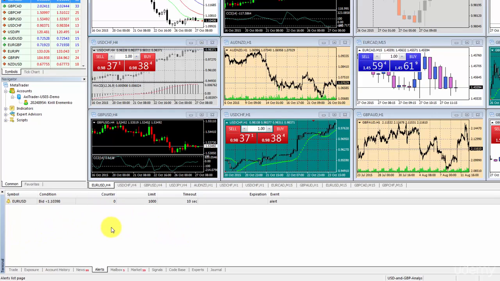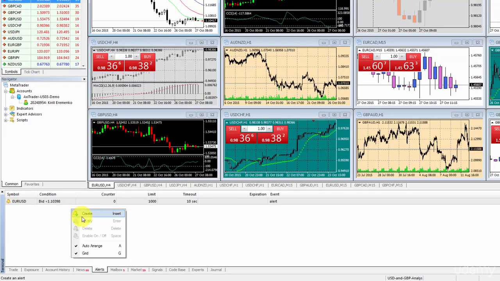Let's leave it like that for a moment. Maybe the price will go down. Basically that allows you to monitor or hear notifications about charts that you're not actively looking at at that point in time. You might be cooking, looking at other charts, or doing something else on your computer. But if you want to hear when a certain event occurs, you set up an alert and it will notify you.